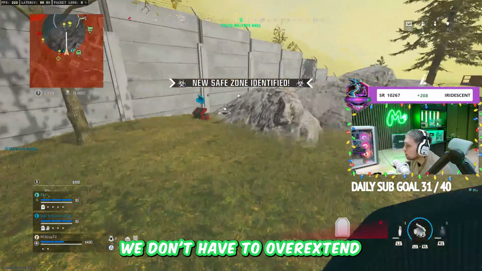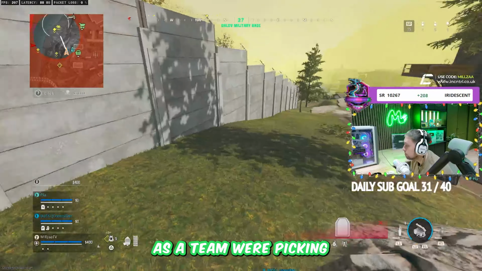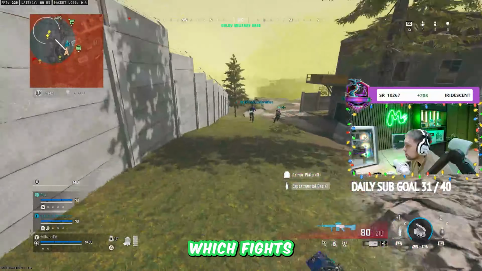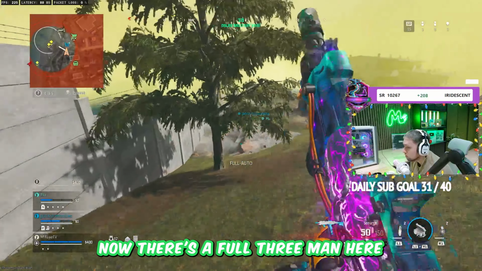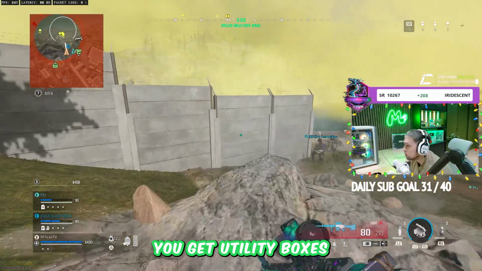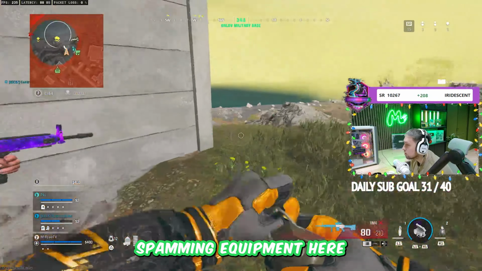We don't have to overextend. We have the advantage. We're stacked up as a team. We're picking which fights based on the mini map positions, of course. Now there's a full 3-man here. So also with the battle ready, you get utility boxes. So you guys can start spamming equipment here.